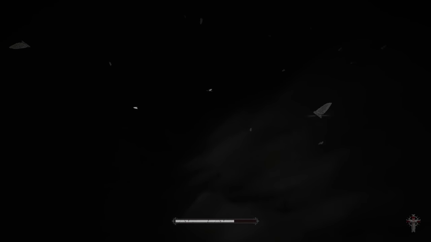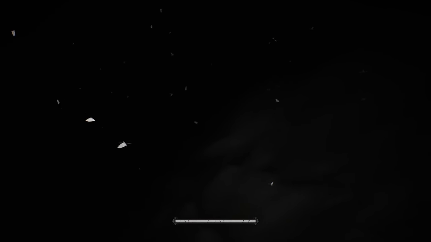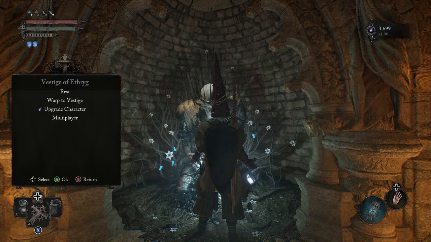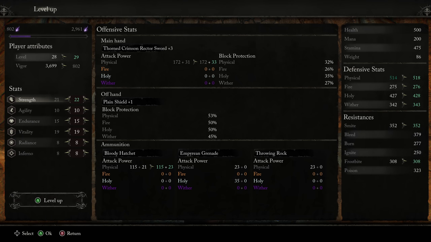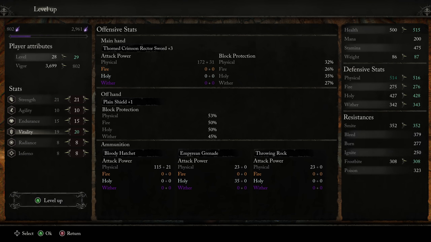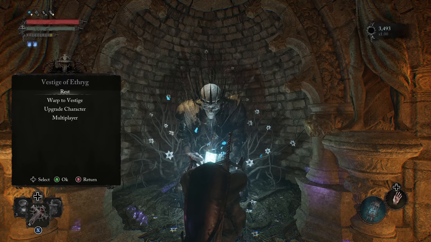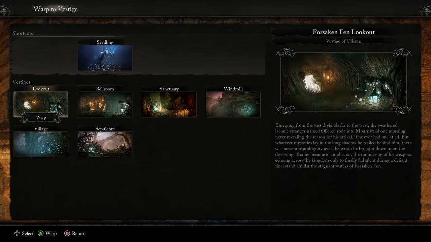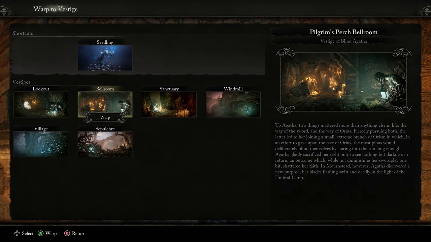Alright, so let's rest. Wait, upgrade? Do I have enough to upgrade? That doesn't seem right. Well, golly damn, I do. Up to 20 on that now. It's nice. I'll probably pump my endurance a bit. And where do I want to go? Not the lookout.